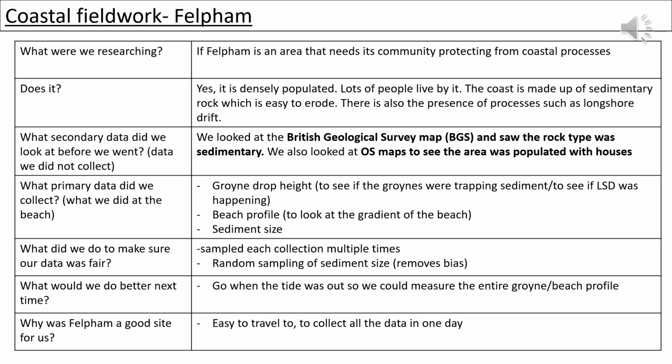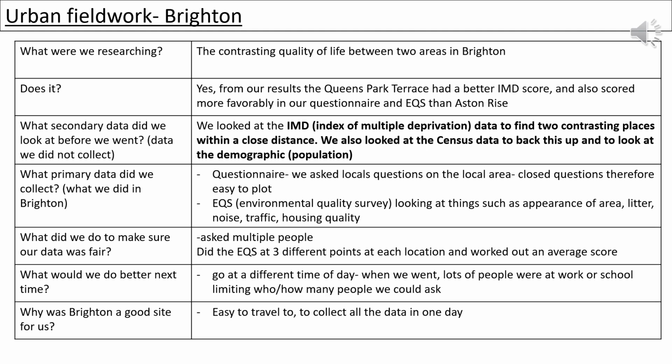If it was me revising this the night before, I would look at all those boxes. I would decide which of those are my weaker boxes where I think I can't really make that up. And I would just do a really simple look, cover, write, check. You've been doing that since primary school. And as you can see visually, these are really clear and straightforward to read. So if, for example, you didn't know different sampling methods, I would cover up the primary data, sampling, for example, and I would do a look, cover, write, check to see if I can revise that information. We'll have a look at another one now for the urban fieldwork in Brighton.